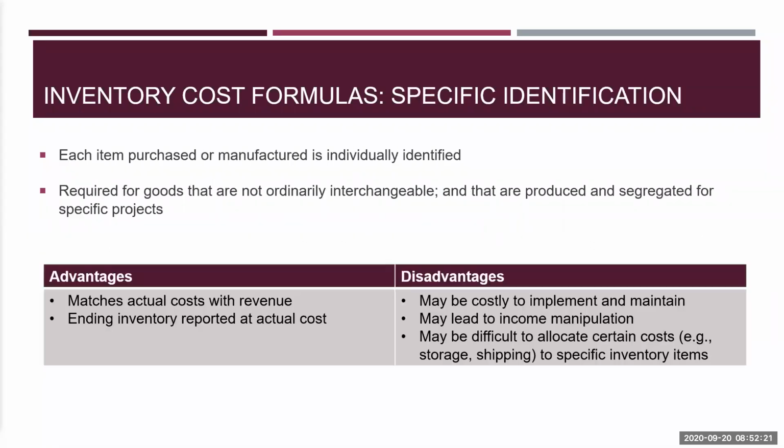Sorry, quickly before I move forward. With your specific identification, because there is a higher price tag, you want to make sure that the company does require that method. So usually you will use this in industries where your products are not homogeneous, something like arts. Okay, so if you have an arts gallery, every art piece has a different cost and a different selling price. So they are unique. In that case, it would make sense to use the specific identification, where each purchase and each sale would be individually tracked.